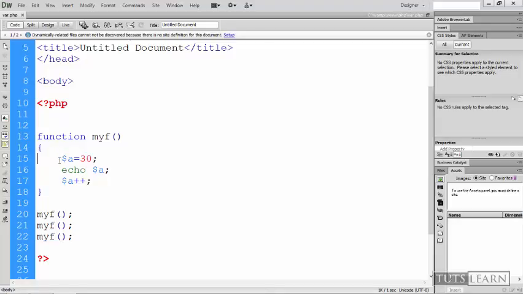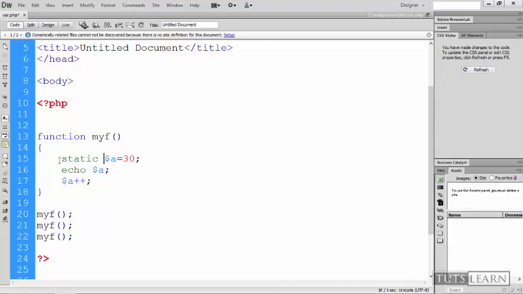So there is a thing that I want to tell you, and that's what this tutorial is for: static. When you use this keyword, it's going to keep the value that was last saved for a. So when a becomes 30, it will return 30, and then it becomes 31 and exits. Then when we call it a second time, it's not going to become 30 again, but this time the value of a will be 31, because we used static, so it keeps the last value when it exits. In a similar way, it prints 31 and becomes 32, and for the third call of this function it returns 32. So 30, 31 and 32 would be the output.